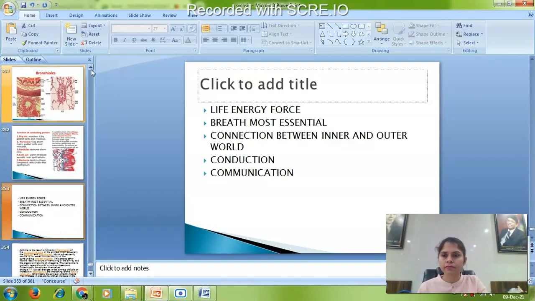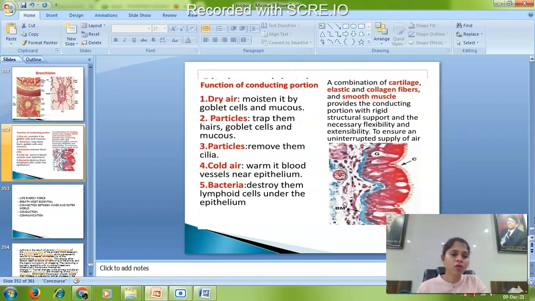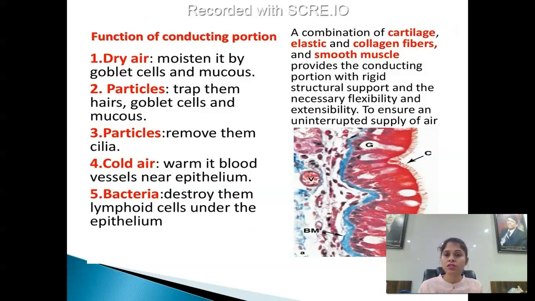Yeah. So when we are talking about this conducting system, we are talking about moistening, we are talking about entrapping, we are talking about protection. So this is somewhere our defense which is taking place. They are nothing but the warriors which are present on the borders. So there we are not talking about the immunity, but yes, they are the warriors which are present. They are the guards which are guarding the most essential part of the body.